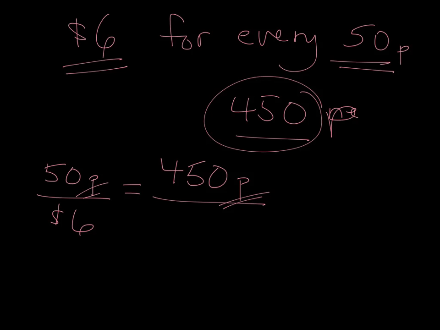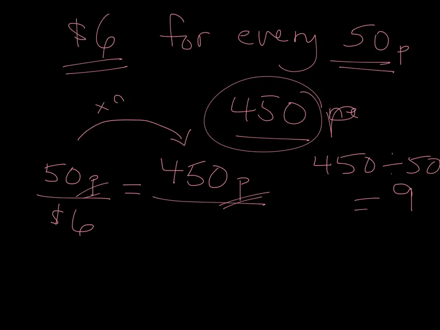Anyway, like I was saying, it makes it easier if you just line up the units, so papers with papers. So if you're trying to move from 50 to 450, you have to say, okay, what times 50 is going to equal 450? Well, if you don't know that, again, just work backwards. Go 450 divided by 50. And an easy way to do that is you can do 45 divided by 5. Just add the 0. So 450 divided by 50 is 9, which means that the scale factor is times 9. So 50 times 9 is 450.